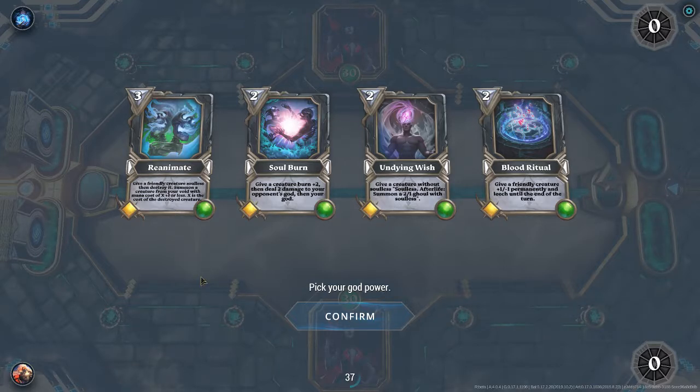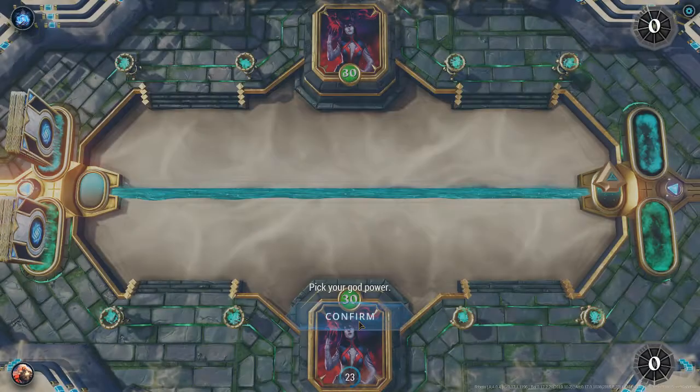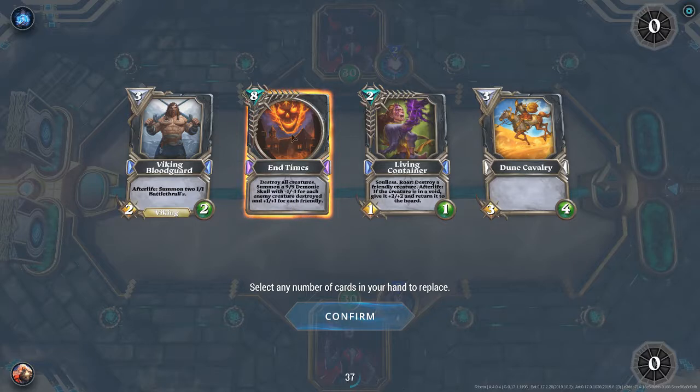So for this match, I'm going to try the Undying Wish power. This one for 2 mana, you can target 1 of your creatures and give it an afterlife of summoning a 2/1 ghoul with Solace. Solace means that when it dies, it does not go into your void. The card is obliterated and removed from the game entirely. Alright, this is a very strong finishing card. I don't need that in my starting hand.